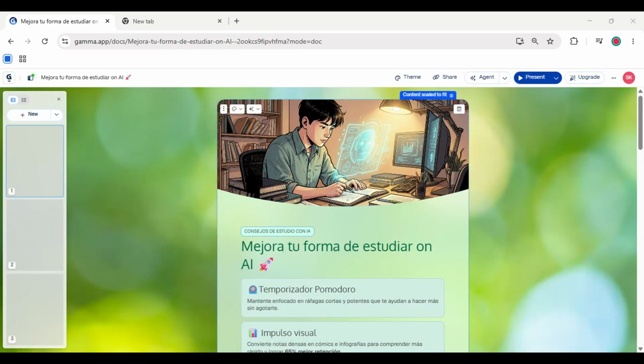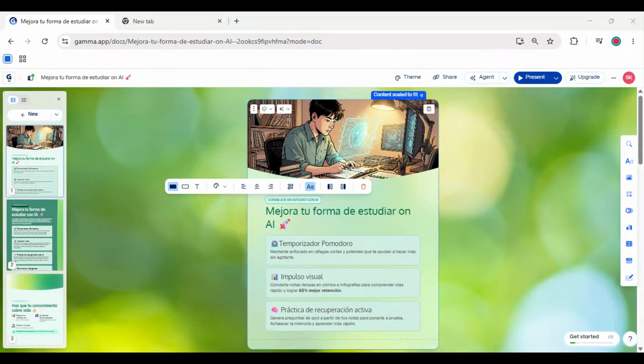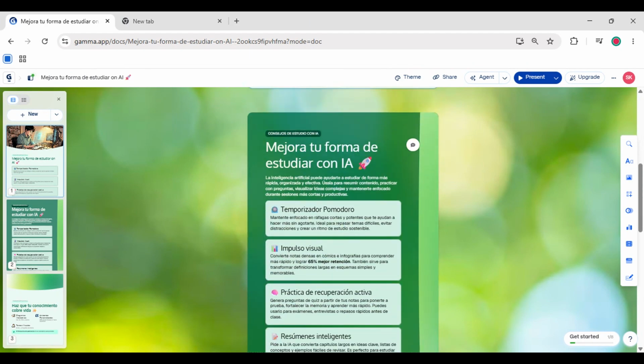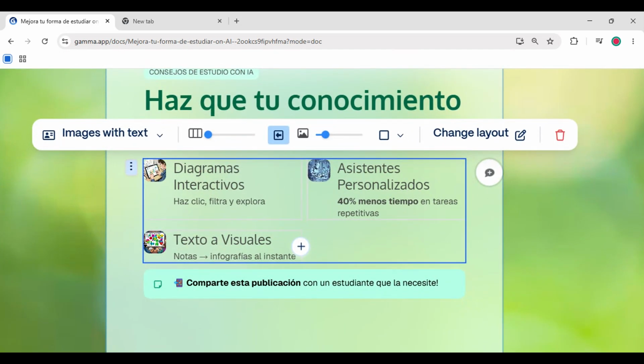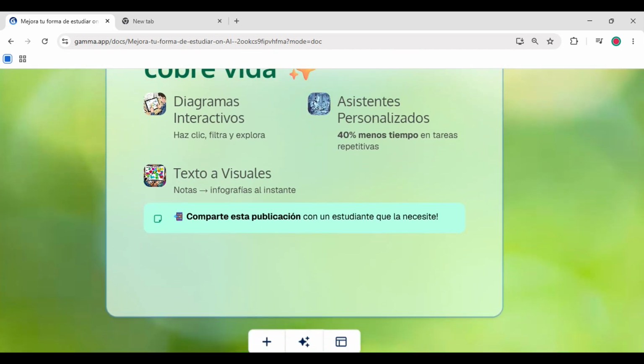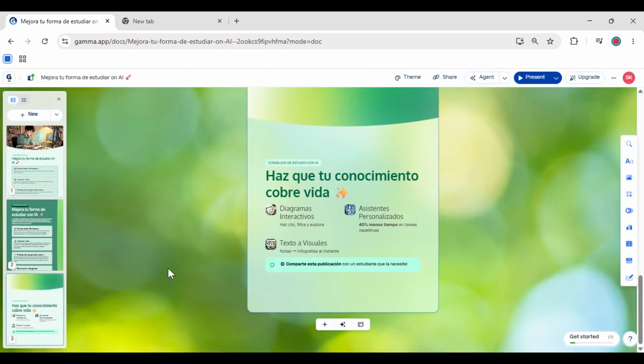After that, look for the plus button or the insert menu. In Gamma, this is the area that lets you add new content blocks, and it's where you'll find options like text, images, embeds, and buttons. Click the plus icon and check the list of available elements. If you see Button in the menu, select it right away. That will create a button block inside your card and let you start customizing it.